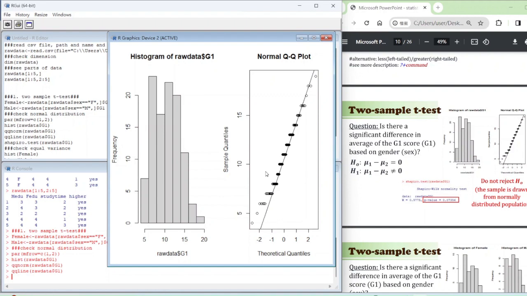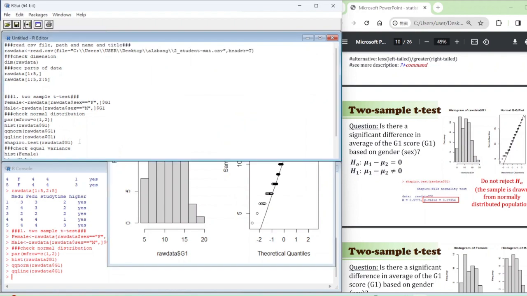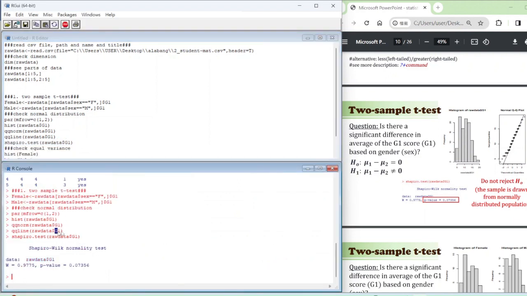So now we will use the Shapiro-Wilk test to test if the sample is drawn from a normally distributed population. Here we conduct the Shapiro-Wilk test, and here is the output. You can see the p-value is 0.07, around 7%, which is more than 5%.